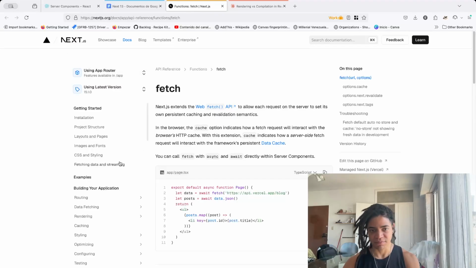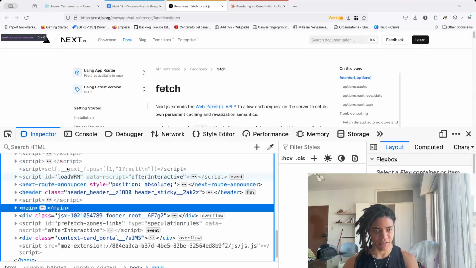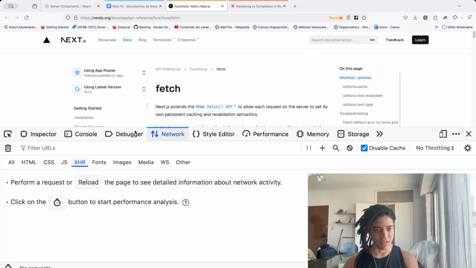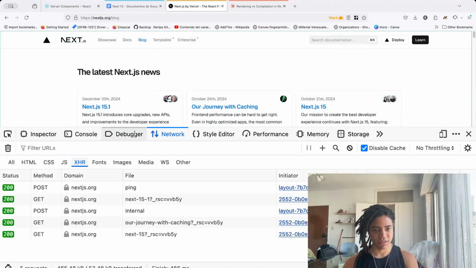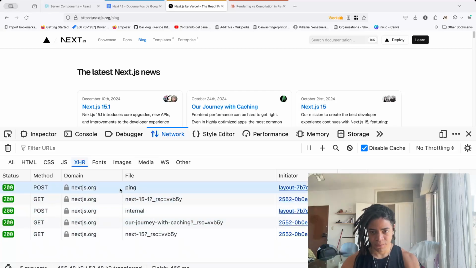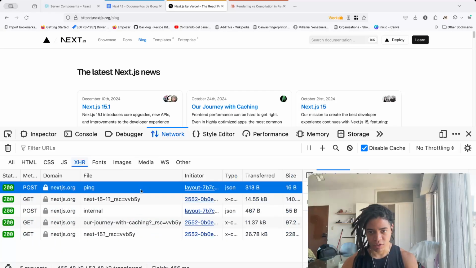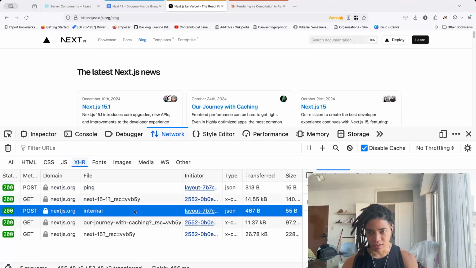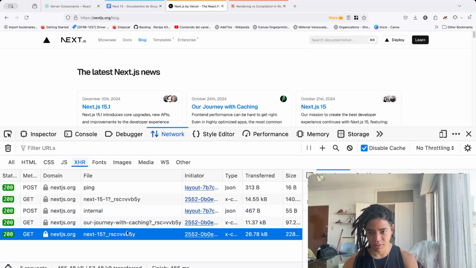For example, this particular docs might be like that. You can inspect that, and anytime you change it, you only get that particular data as is. Now the download is the layout and some kind of bundle.